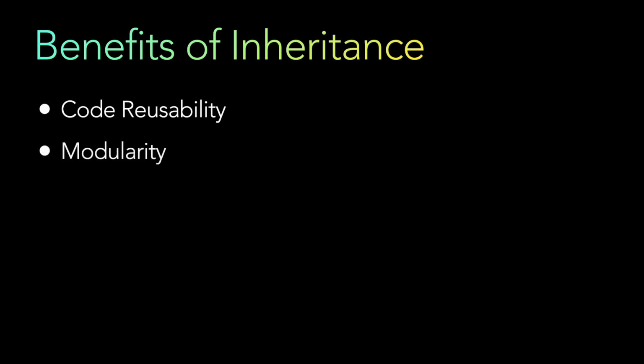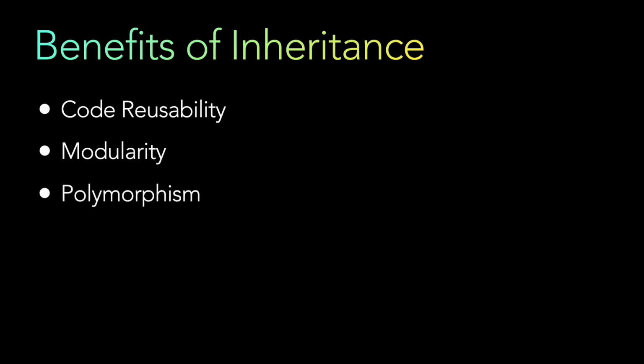Second thing is modularity. Inheritance actually promotes modularity by allowing you to encapsulate specific behaviors in a separate class, right? So this makes the code base much easier to manage, understand, and maintain. Also for new engineers, if there is code that was written say 4 years, 5 years before, it is much easier to navigate through the code, right?